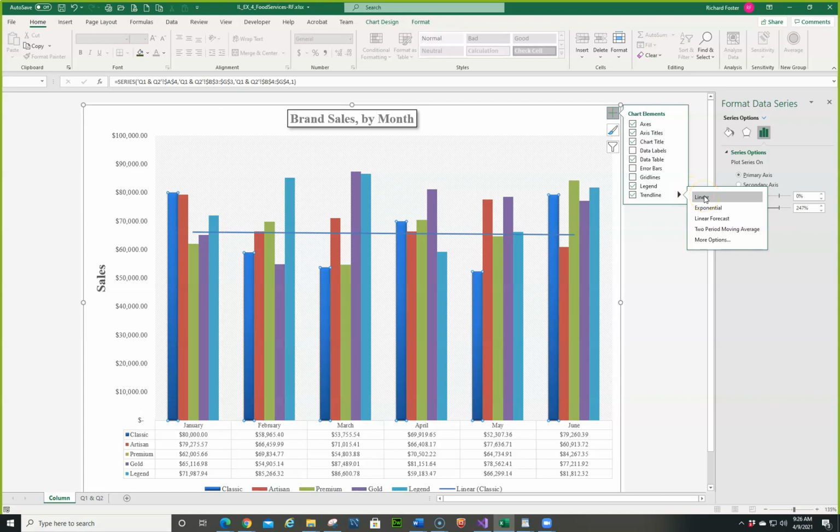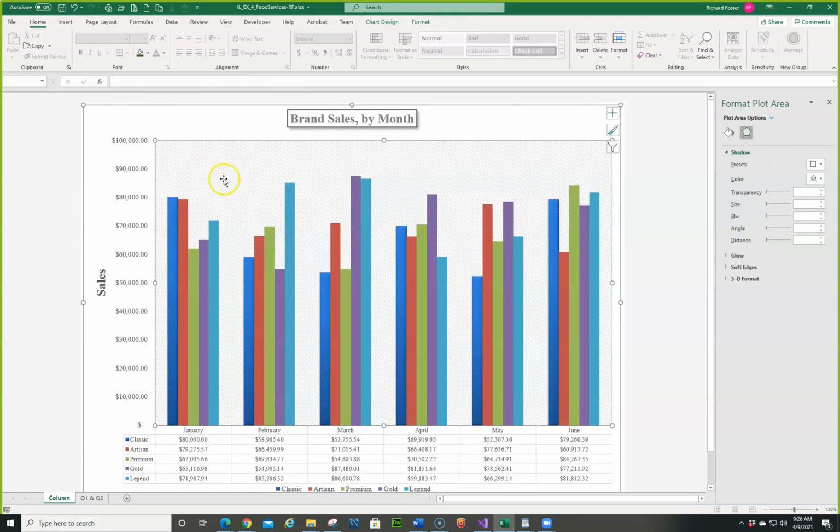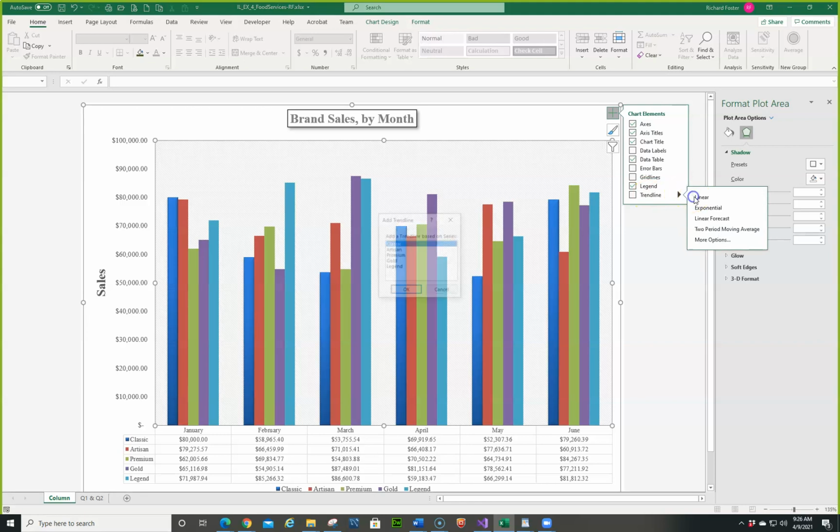When you do that, we obviously have an issue because we're not selecting the one that we want. So let's undo this. Now, you say, why did it just do that? It's simple, because this was selected, and we don't want anything selected. So let's go back and undo that. Let's unselect the classic. Now let's go back and add the linear trend lines and see what changes. Let's click on linear, and now it brings up what we need to do.